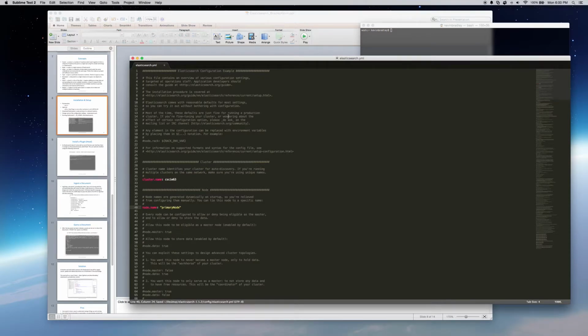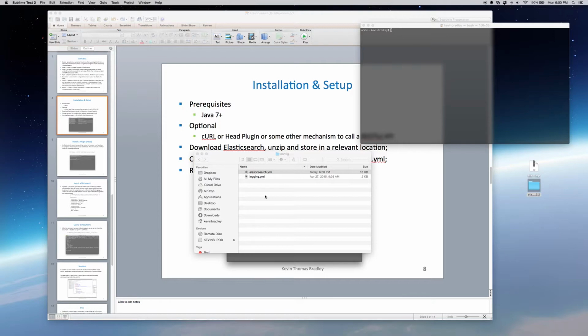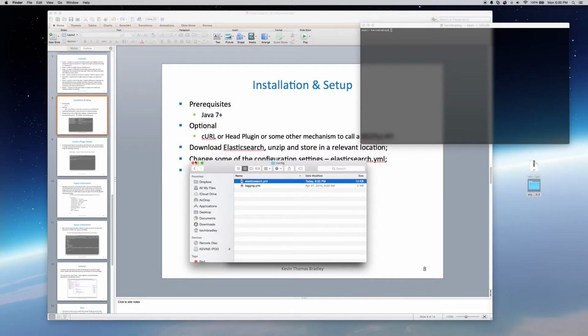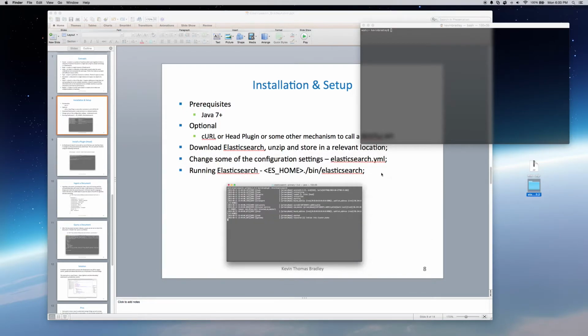I'll save that file and I'll close that. Okay, so that's the only changes I'm going to make to the configuration. Further information can be found on the Elastic site. The documentation is very adequate and in-depth.